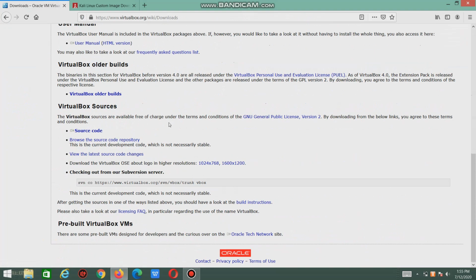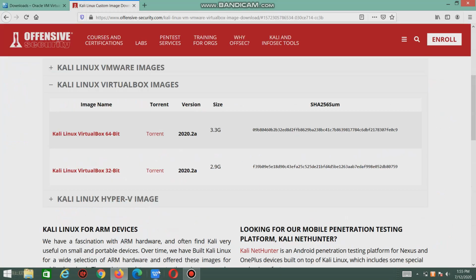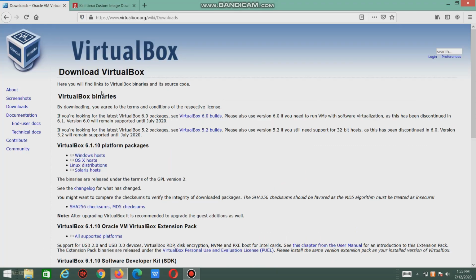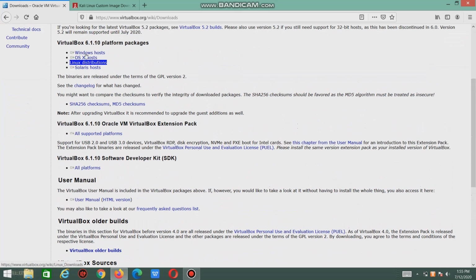Here's the page. Then you click the download button. They will ask for you to save file. I don't need it. I already downloaded it. In case of your Windows host, save file. No, I already have it.